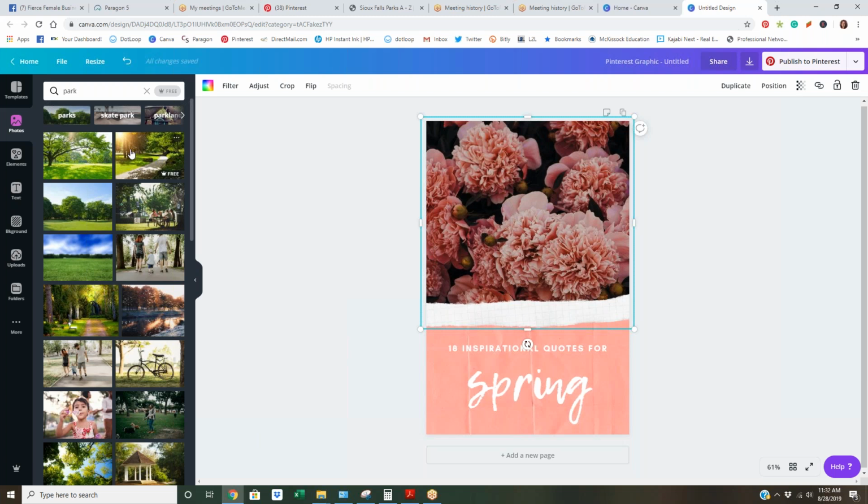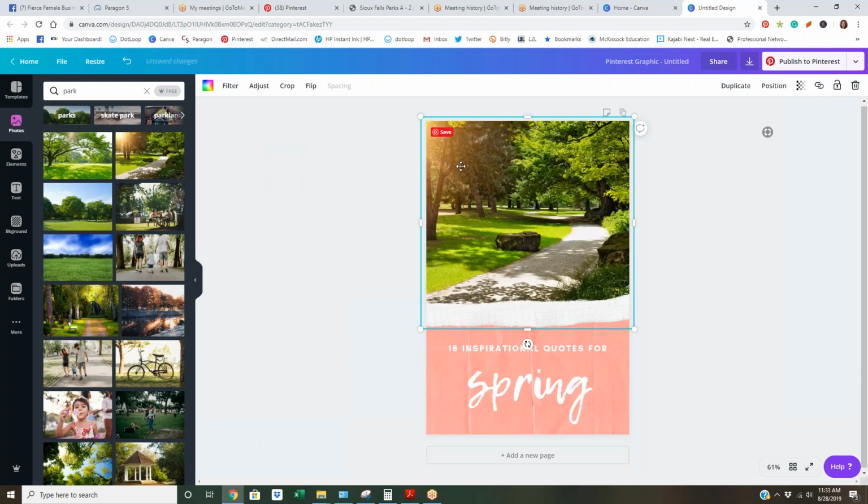And notice when I click on this picture, I'm trying to point with my finger, which you can't see, but in the bottom right-hand corner of the picture, it says it's free, which is great. So I want a free image. And this is really similar to a park that you would see in Sioux Falls, South Dakota. I'm certainly not going to choose a park that's filled with palm trees for Sioux Falls, South Dakota, because it doesn't make sense.